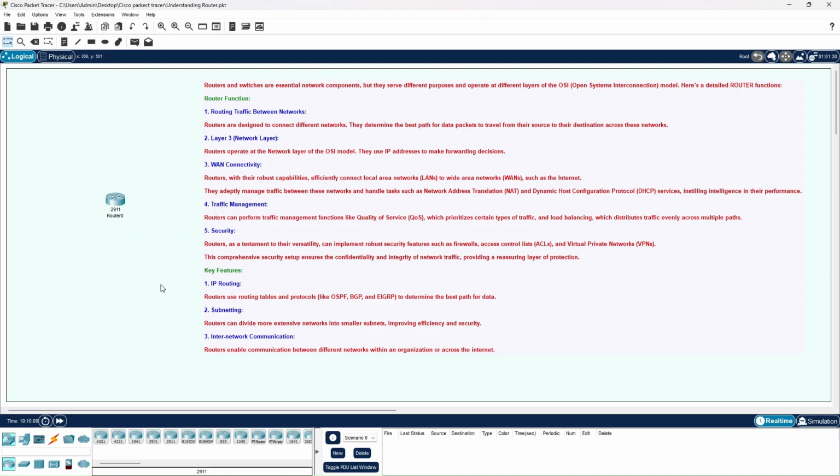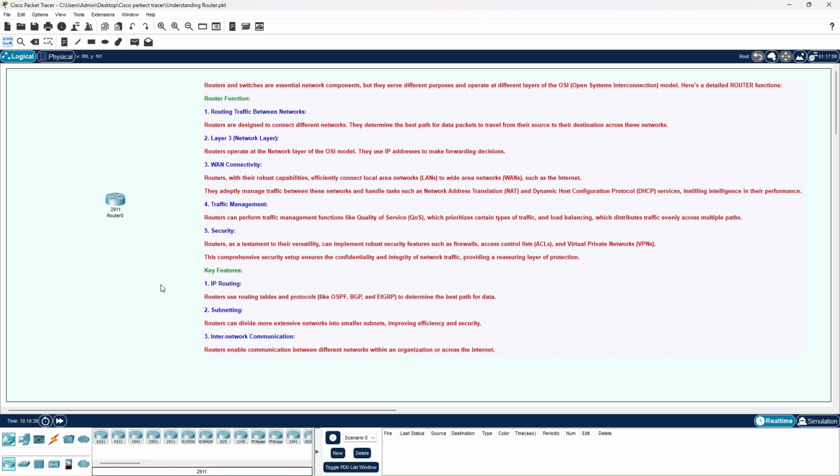Another thing I'm going to talk about here is the key features of a router. The first key feature of a router is IP routing. Routers use routing tables and protocols like OSPF, BGP, and EIGRP to determine the best path for data transmission.